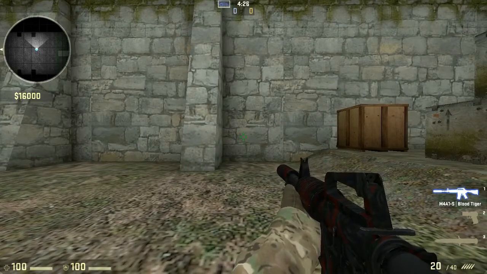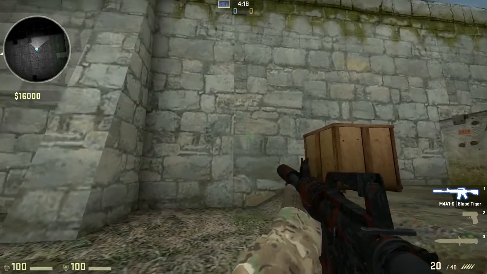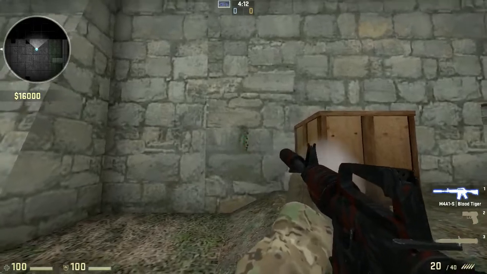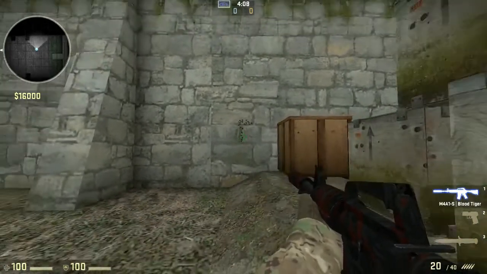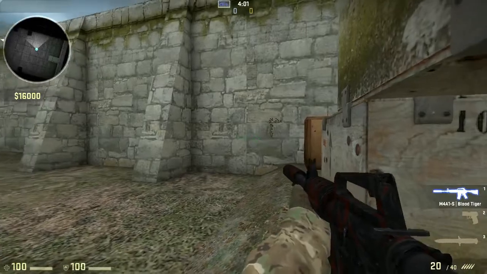Basically, what I'm going to show you right now is how the recoil pattern looks without it being controlled. It's going to go up, and then to the right, and then keep going right, left, right, left. It's going to look like an upside down L. So here we go. That is how it looks. And what you want to do is center your bullets like this when you're spraying.